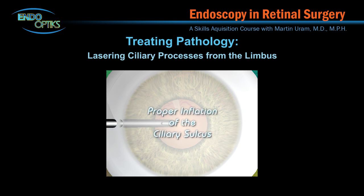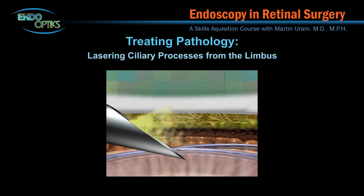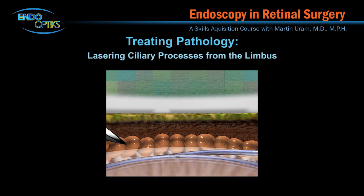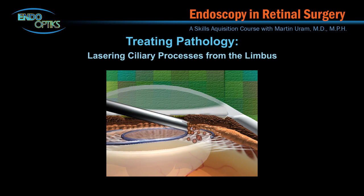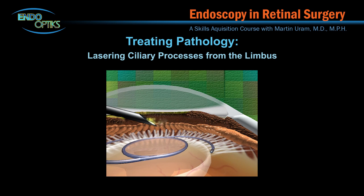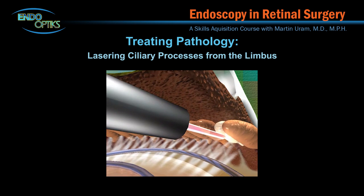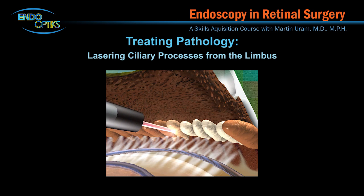ECP can be performed from a limbal approach, and the key to this is inflating the sulcus well enough to view the entirety of each process and the zonules coming off of them. The sulcus is inflated using viscoelastic, and if insufficient inflation is performed, addition of more viscoelastic is required. The ciliary processes are whitened in their entirety by the laser, and then all of the viscoelastic is removed. This is a relatively simple one-handed technique of laser endoscopy.